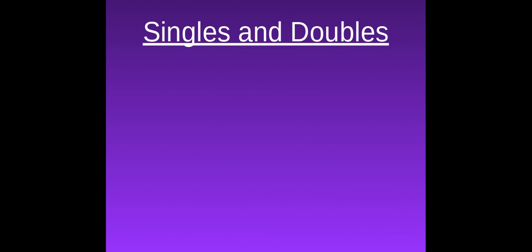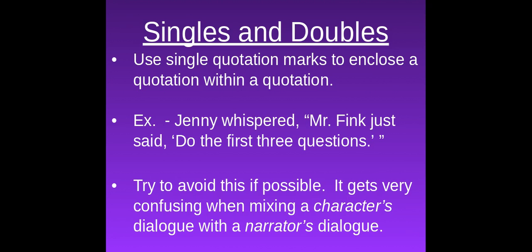All right, now we move into single quotes and double quotes. Again, this is difficult. I'm trying to make it simple, but sometimes it's not that easy. So here's about single quotes and double quotes. You're going to use single quotation marks to enclose a quotation within a quotation. What do I mean by a quotation within a quotation? Look at the example. That's the second bullet point.